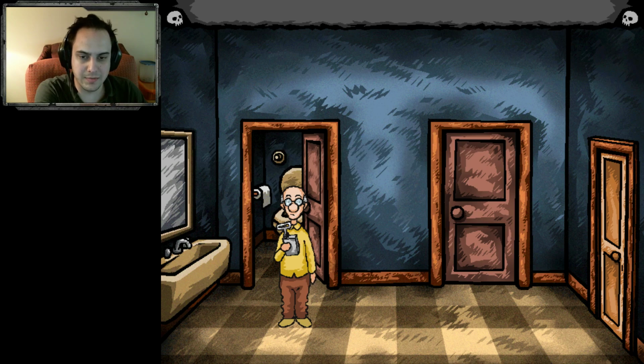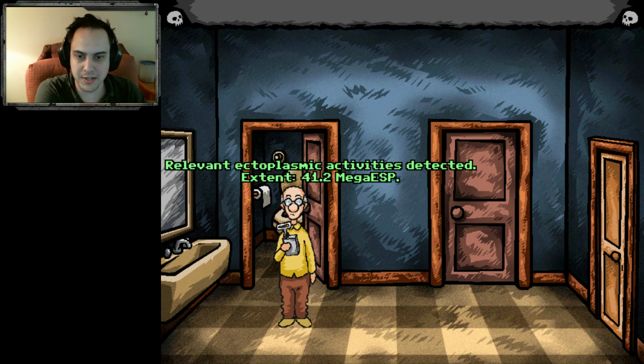Okay, what do we got? Relevant ectoplasmic activity detected. Extent 41.2 mega ESP. Push the blue button in order to summon any detected ghosts.